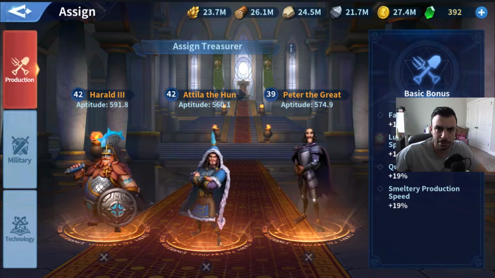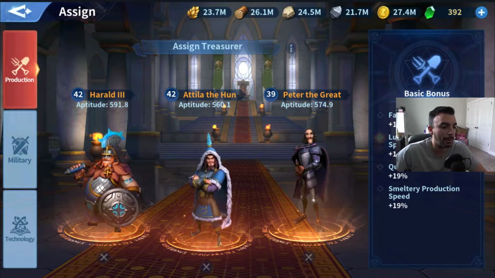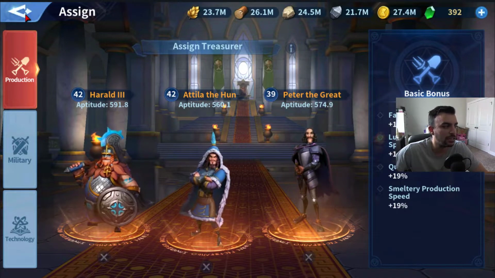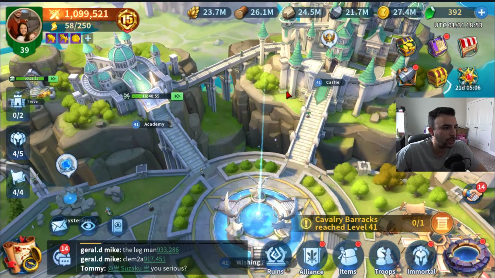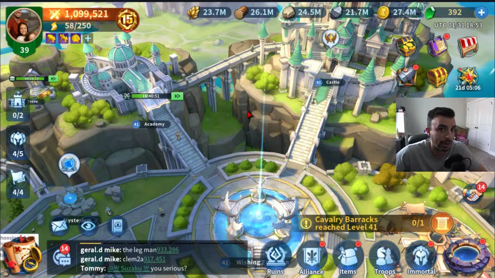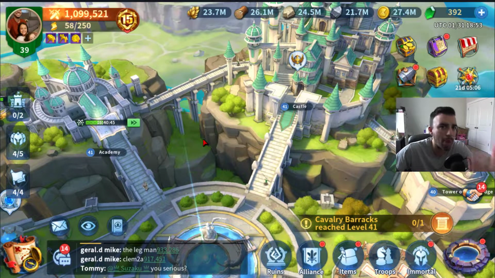Now that may not necessarily be a lot, but if I want to switch this to my production speeds on the buildings, this is actually a lot better than if I'm having to wait. Again, I don't have enough resources right now to upgrade. I might to one building, but not for the one that I'm waiting to upgrade on. So I don't need to have my immortals sitting there not giving me the most amount of bonuses.